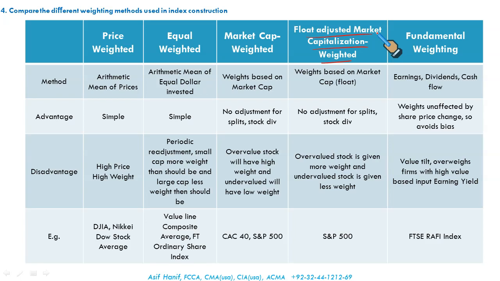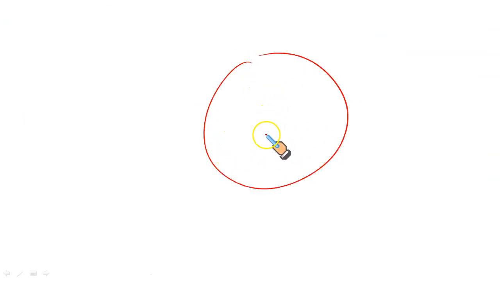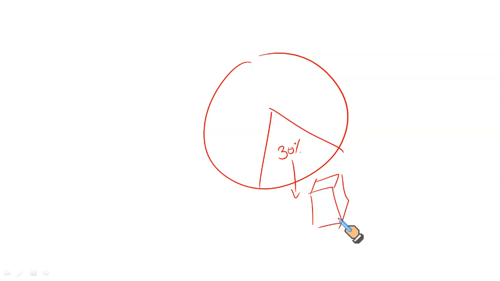Let's say this pie represents the total shares outstanding. Out of these, 30% of shares are held by institutional investors and government agencies, and they are not willing to sell these shares. These shares are technically not in movement. They are not being bought and sold. The investors are holding on to their investments. The remaining 70% is in the market, actively available for investors. This is called float: shares that are available to the investing public, which will change hands.